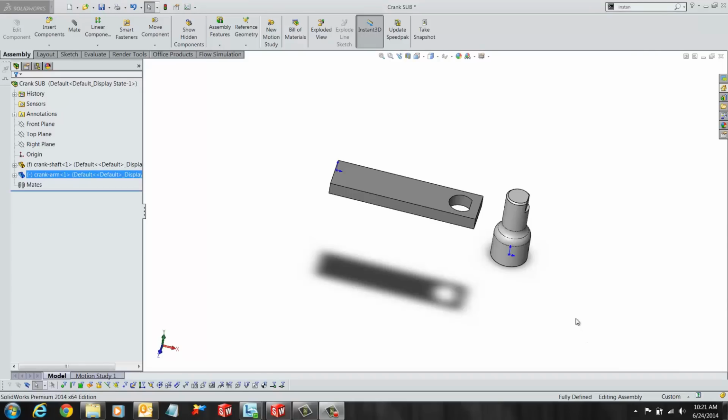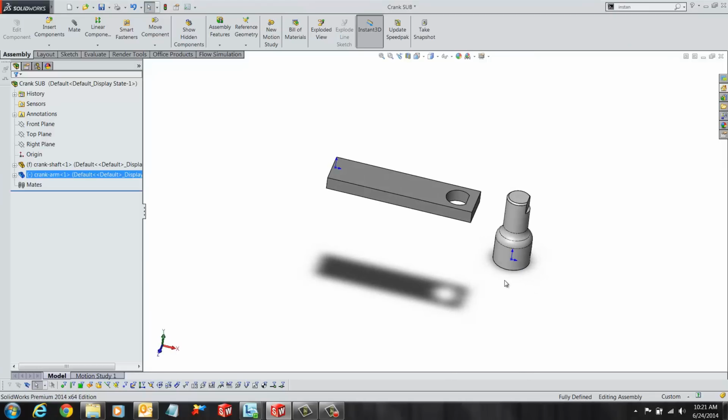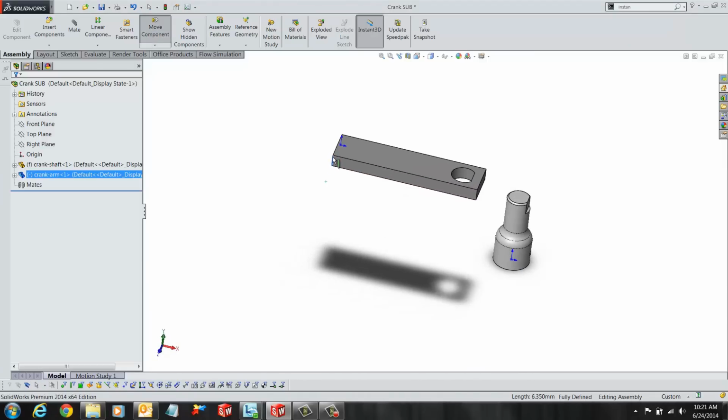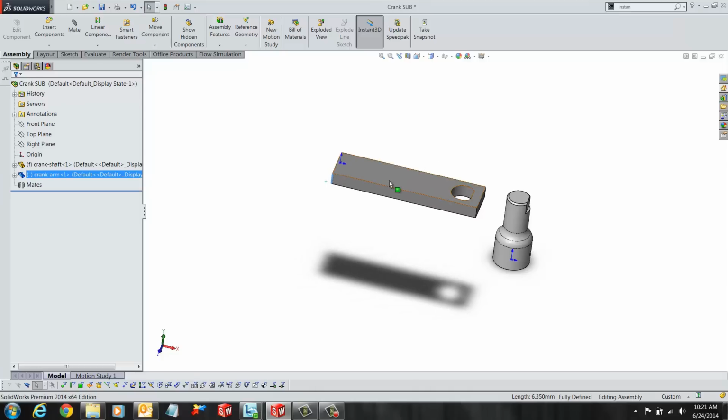In today's quick tip video, I'm going to introduce another method of mating parts in SOLIDWORKS assembly. This technique is called smart mates. The idea is to add quick mates between parts. As we drag and drop these parts on top of each other, smart mates are created and the user doesn't have to activate the mate tool again and again in order to create multiple mates. Let's see how these smart mates are created.